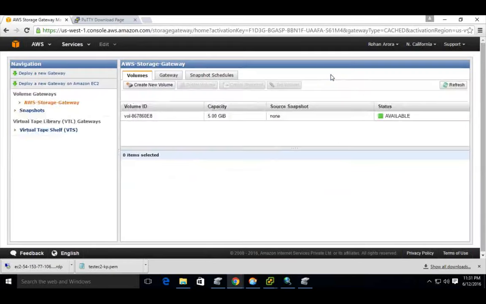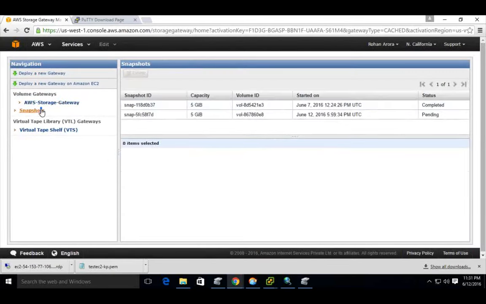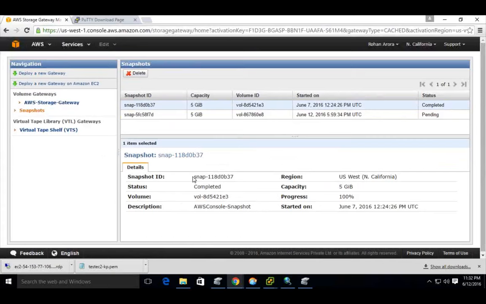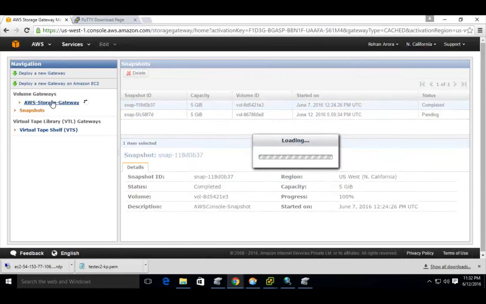Okay, I think the previous volume was, give me 1 second. Let me just try to extract the information again. Let me go to this snapshot ID again. I'll just copy it, and I go to storage gateway.